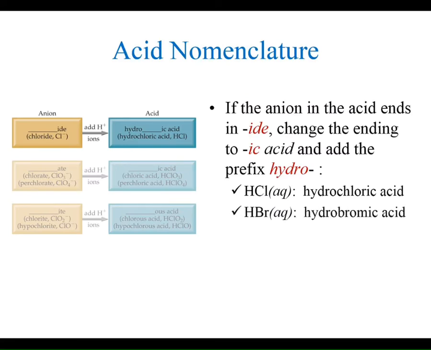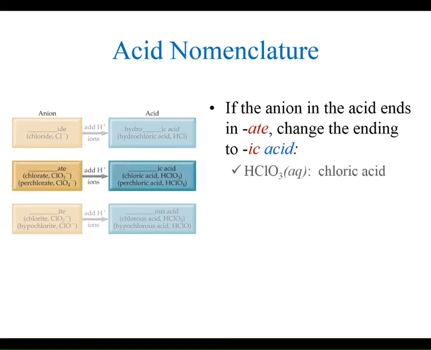So, HCl. If that goes into water and it makes an H plus, then it must leave behind a Cl minus. Cl minus is called chloride. So the acid is hydrochloric. HBr. H plus must leave a Br minus. Bromine by itself we call bromide. So the acid is hydrobromic. See, so the brom stays. Just pull off the ide and put on hydro-ic acid. Even iodide, take off the ide, hydroiodic acid. So that's all you do. So that's the first one. Have an example written down: HCl would be chloride going to hydrochloric. Okay, let's try another one.